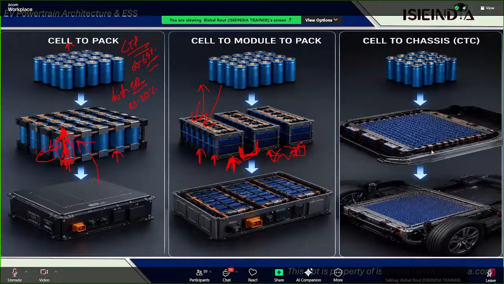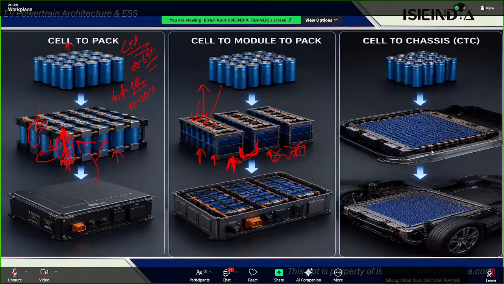So that is the reason why in cell to pack, the entire pack often needs repair and replacement. If one cell gets damaged, the entire pack often needs repair and replacement, because no service company is going to change your one faulty cell. Even if you become a manufacturer of a cell, you will never tell your customers that you will replace one cell, right? You will charge the price of replacing the whole pack if it is out of the warranty period, right?